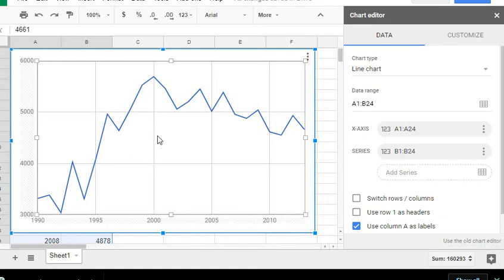So what your job is as a statistician is to summarize what you see. What's happening to the number of home run hits? How would you narrate this story? Starts out in 1990, in the 3000s. Pick up the story from there.